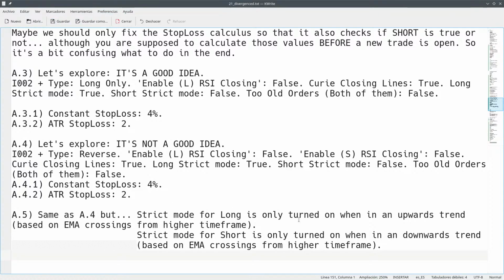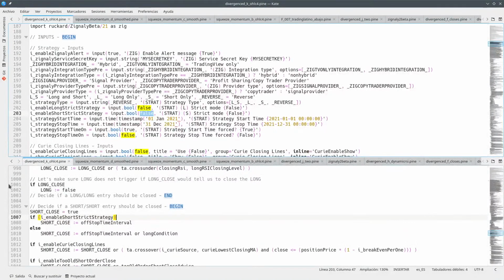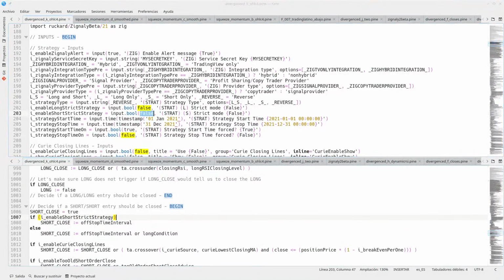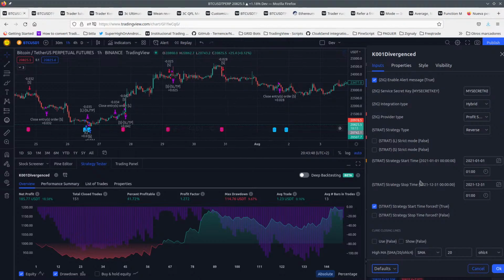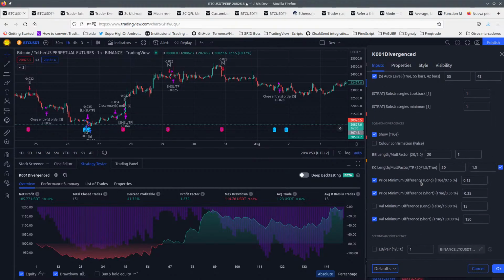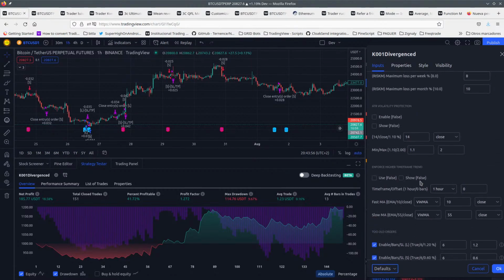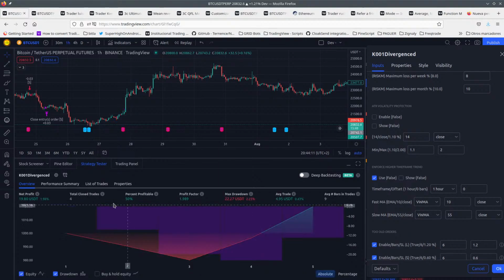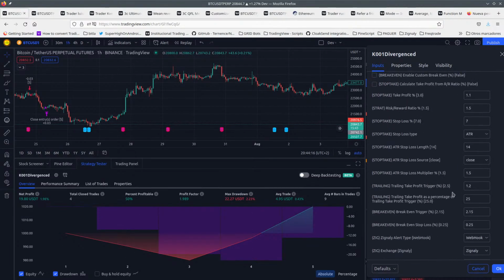So just ignore divergences if the trades are going the other way around. This is quite similar to having the higher time frame somewhere. Where the hell is this? Higher time frame. Enforce higher time frame trend. Okay, we can use this with these settings. See if it helps a bit. Okay, only 4 trades and you win. This does not make sense at all.